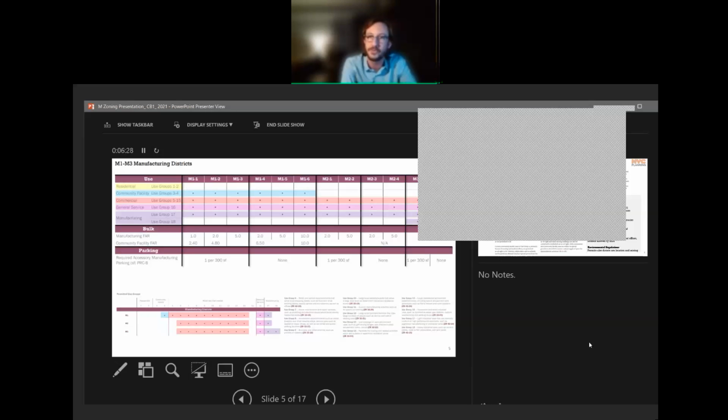Third, as I mentioned before, is parking and loading. And these are some of the parking requirements for new construction. And you can see actually that some districts like M14, M15, M16 have no parking requirements, whereas the M1s for M11, M12, M13 is actually, for example, one parking space for every 300 square feet. And I'll explain what that means in a little bit.